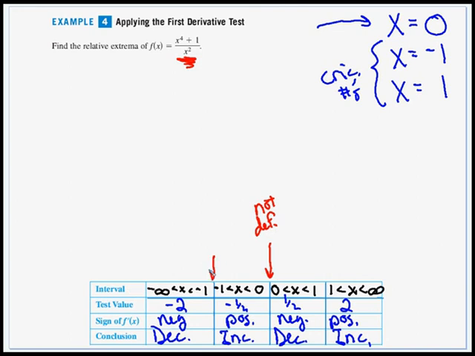But over here, we have a critical number of -1. On the left side of it, we were a decreasing function. We hit -1, and then we turned to an increasing function. So we know here we have a local min. This is a min value, the bottom of a valley. Here at the critical number, +1, we went from decreasing on the left to increasing on the right. Again, we have another valley going on here, so that critical number has to be a minimum value.